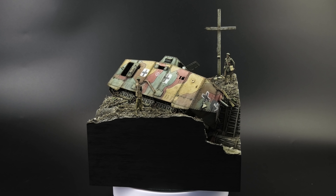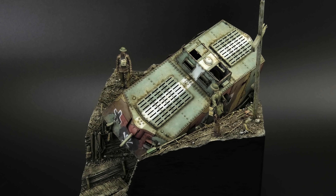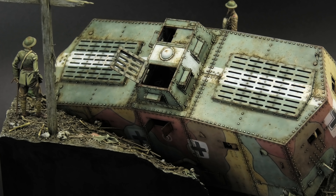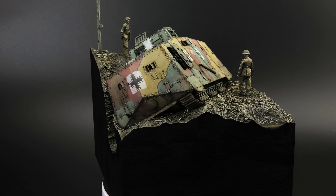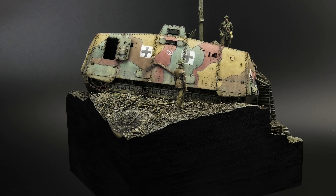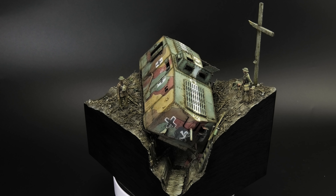And with that, this video has come to its end. Stay for a little longer and take a look at the finished diorama. Even when I was building it, I kept telling myself how much time and work it takes — in the end it's just a trench, a bunch of dirt and broken twigs, but it takes so much effort to make it look proper. One thing kept bothering me: that the tank would stand out too much because of its vivid camouflage, but then I realized it's integrated into the scene with dust, mud and debris. It ain't my problem that the Germans painted it in such an abstract, totally out-of-place camouflage. I'm just glad to have another diorama in my collection, and I've been stoked for the next one — a World War 2 scene that's gonna be epic.